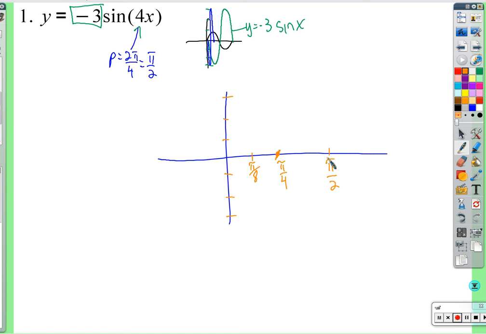Okay, so every time you know the period, this is a fourth, this is another fourth, this is another fourth. So this is 3/4 of the period. 3/4 of that would be 3 of the pi over 8s. Start here, go down here, up through here, up to the max at 3 pi over 8, and back down to the midline. There is one period.